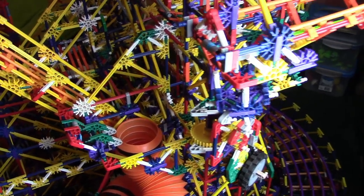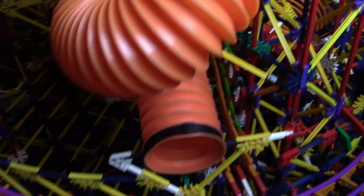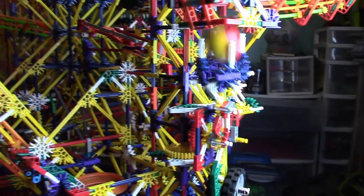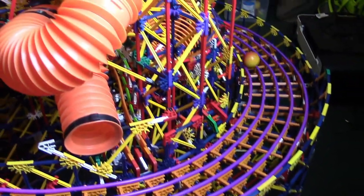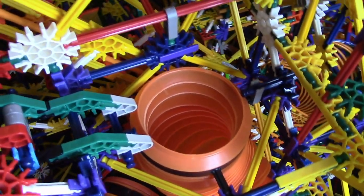Got path number 7 finished. It's just this flexi tube right here, which is actually 2 of them in one, and this one is the longer variety. So it comes out right next to that track, and there's not much to show, but I guess I'll put it from right here. And it goes around. I can show how this is.